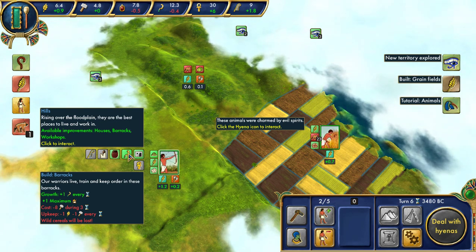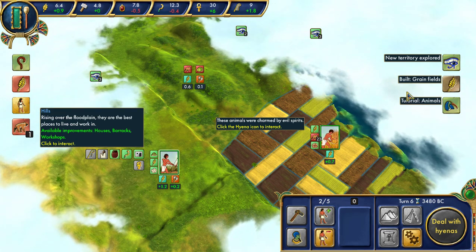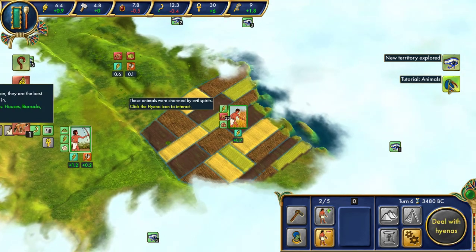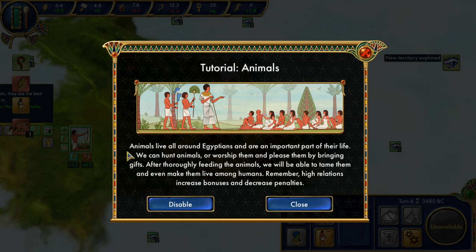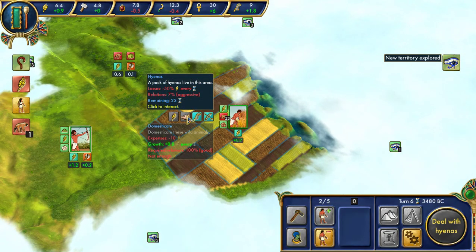I think the food production is more useful right now. Anyway, build grain fields, tutorials, animals. Animals live all around Egypt and are an important part of their life. We can hunt animals or worship them and please them by bringing gifts. After thoroughly feeding the animals, we will be able to tame them and even make them live among humans. Remember, high relations increase bonuses and decrease penalties. So I think I will worship them.